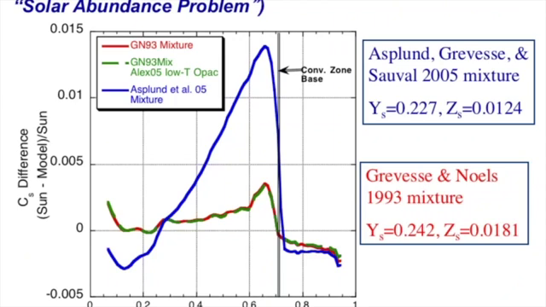And when we used helioseismology to figure out the sound speed in the sun, this is the difference between the inferred sound speed and the model sound speed. When we used to do that with the old abundances, the 1.8%, we got pretty good agreement to within 0.4%. Now when we use these new abundances, we're off by 1.4, 1.5, 1.6%. And the error in this inference is only about the width of a line in these difference calculations. So we have a problem modeling the sun with these new abundances.